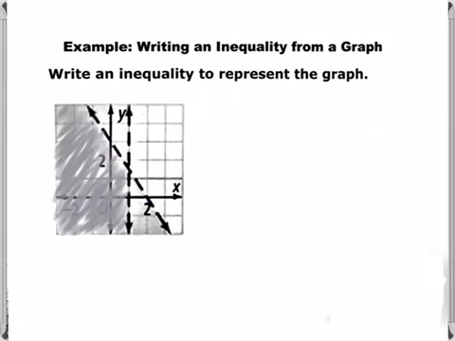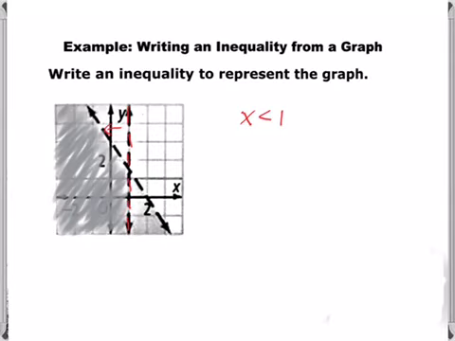Last one, same idea here. We want to write the two inequalities that represent this system. So let's start with this nice vertical line here. Well, we know that vertical lines are x equals a number. This is no different, except we have to make sure we use the right inequality symbol. So we know that this inequality crosses at x equals 1. So we're dealing with x and 1. And we have to figure out, is it greater than or less than? Well, in this case, they shaded to the left of the graph, which would be the values less than 1. And it's a dashed line, so we're good to go.